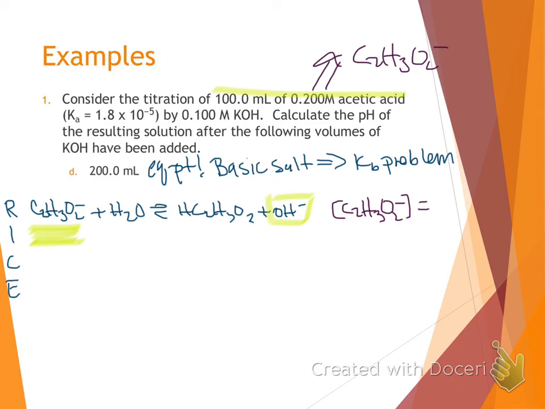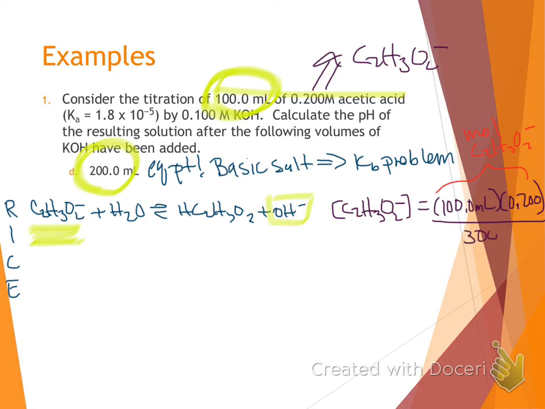Well, all of the initial acetic acid that I had turned into that acetate ion. I can find how many moles that is. That's 100 milliliters, so volume times molarity, the 0.20 molar, is going to give us our moles. These number of moles then need to be divided by our total volume. I did keep milliliters up there to find millimoles, so I do want to divide by my total volume in milliliters. That total volume is going to be our 100 milliliters plus 200 milliliters for that 300 milliliters total. Our milliliters will cancel out, giving us moles over liters. That then will give us a concentration of 0.0667 molar. And again, we get to keep those 3 sig figs.